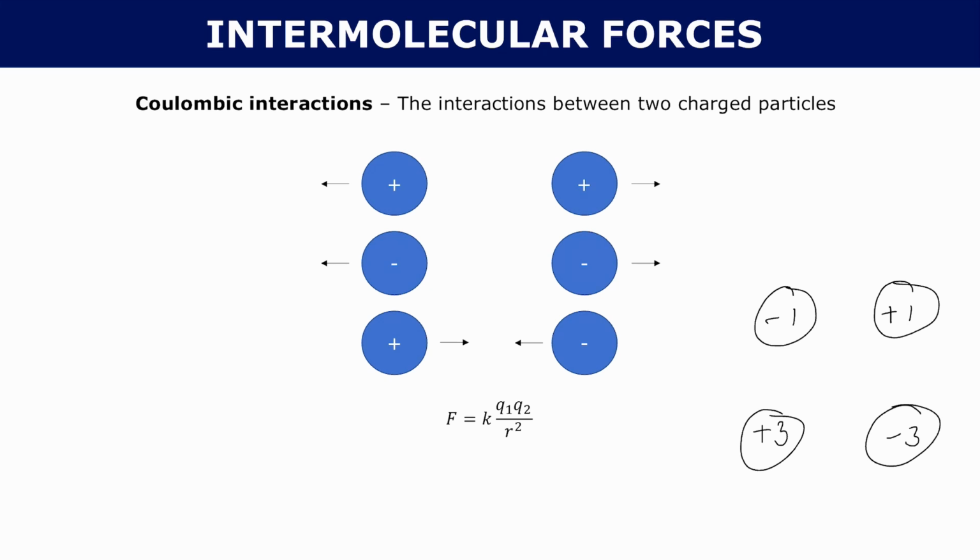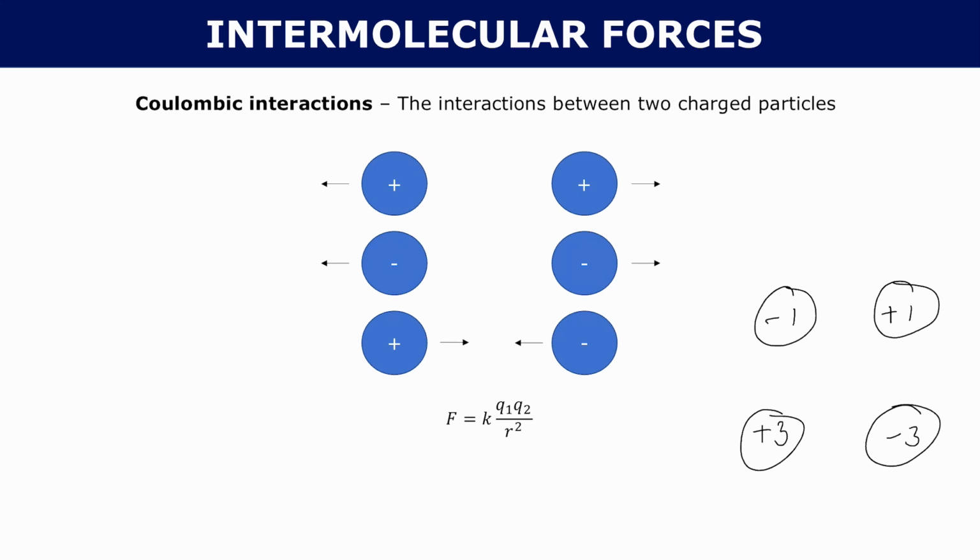This tells you that you have an inversely proportional relationship between the force of attraction and the distance between your two particles. And it's not only an inversely proportional relationship, but a square inverse. So as you increase the distance linearly, the force of attraction goes down exponentially.